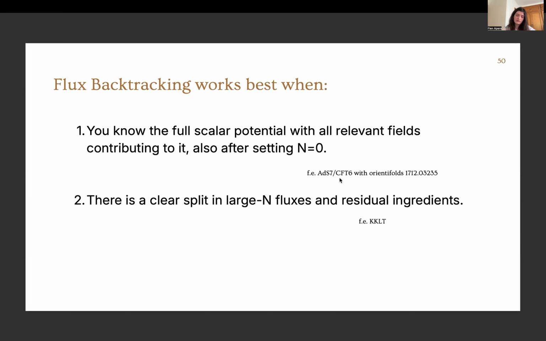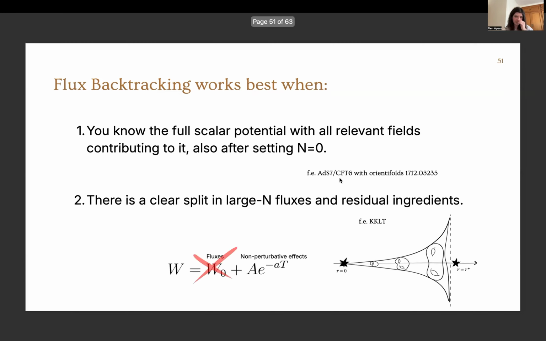And for example, for scale-separated vacua like KKLT, we don't have this. So for KKLT, you'll have fluxes and non-perturbative ingredients. A priori, there's no obstruction to applying the procedure, so we can try and apply it. We can, for example, just try and turn off all the fluxes, but these fluxes are now all bounded in a tuple, so it's a bit different than looking at the flow purely generated by the non-perturbative effects.